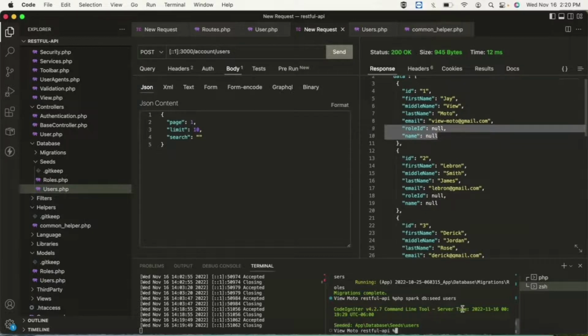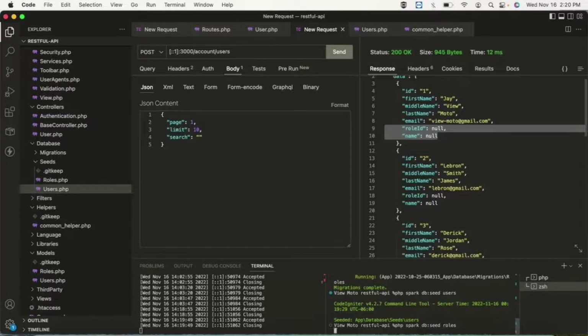So let's seed also the rules, because when we hit the refresh, the rules data has been removed as well. So let's seed the rules again. Let's type here PHP Spark db seed rules.